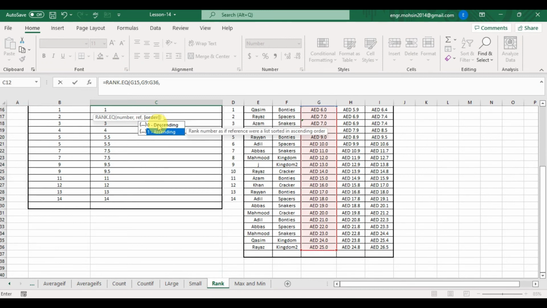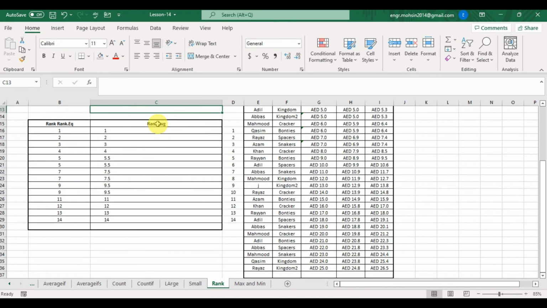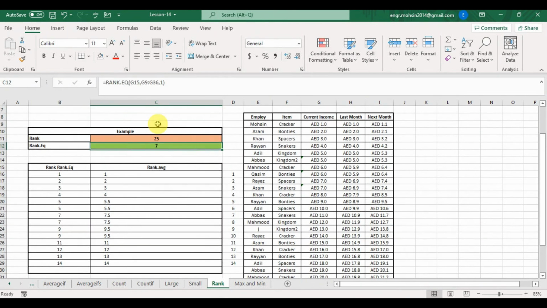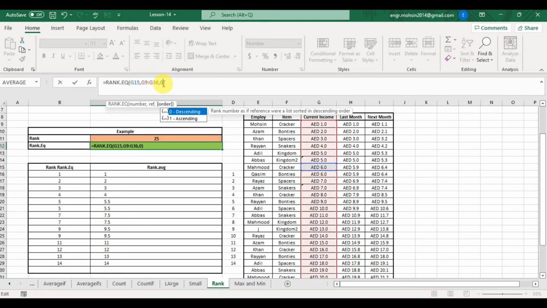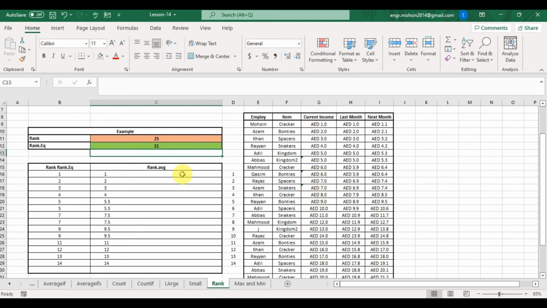Here I will use 1 as ascending order and press enter. It will give me 7. As we selected this 6, the rank of this 6 is 7 if you use ascending order, but if you use descending, it will be 21st.